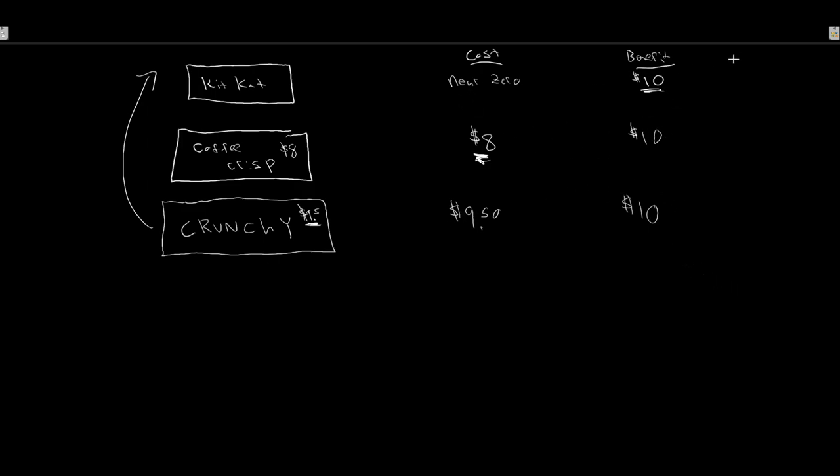So if we look at your net benefit, or net surplus, in each case: in the first case you received $10 of benefit because I only gave you the Kit Kat. By giving you more variety, you might think we're better off with variety. Are we? By making you make this choice and face this opportunity cost, you had to give up the Coffee Crisp, a cost of 8, so your net benefit is now only 2. As we added the Crunchy, which you saw as a very close substitute, you've given up a lot more because it was a pretty tight one. You think, what do I do? Crunchy or Kit Kat? Okay, Kit Kat wins.